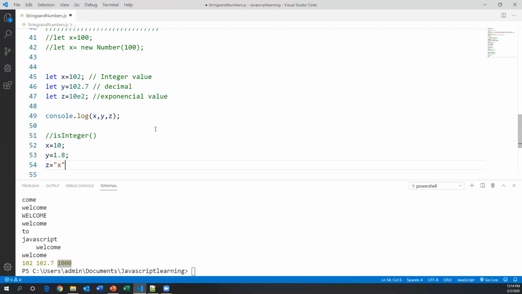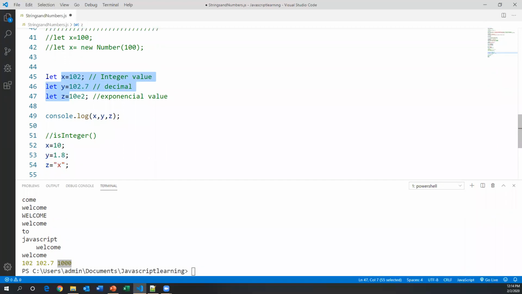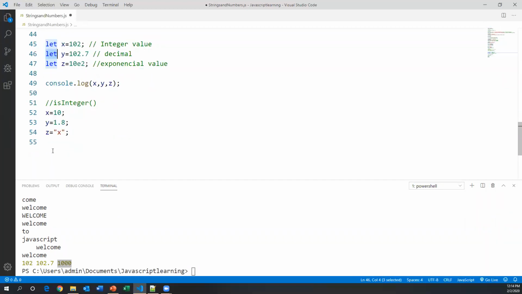Observe this carefully. Here these variables are already defined earlier with the let keyword, so I don't need to use the let keyword again here, because I'm just changing the values of those variables, right? Now what isInteger will do is verify whether this value is an integer or not. If it is an integer, it will return true. If it is not an integer, it will return false.